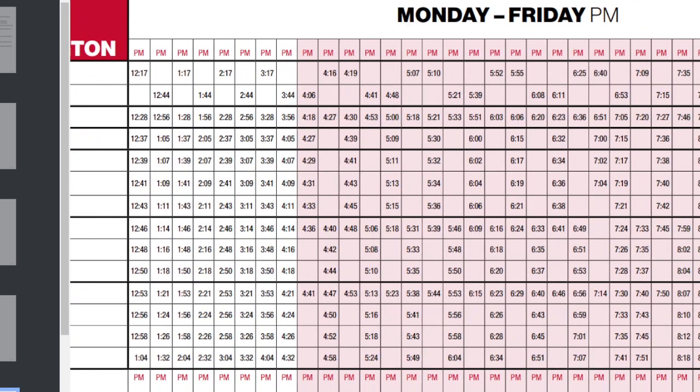It looks like a decent amount of rush hour service here. But again, a lot of these trains used to run out of Penn. And this is the same thing with a lot of the schedules. A lot of trains that used to run out of Penn are now going to split between Penn and Grand Central. So half and half. So Penn is kind of losing half its service in some ways, and it's going to Grand Central. That's what's going on, basically.